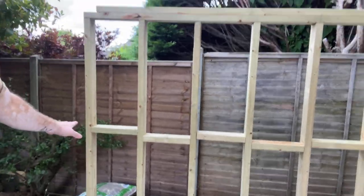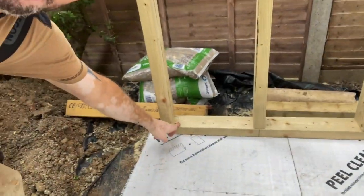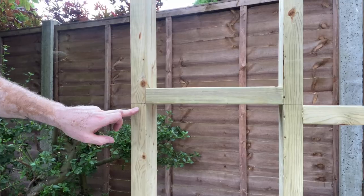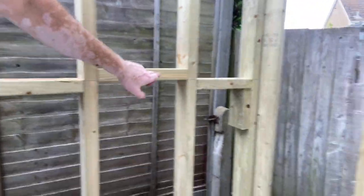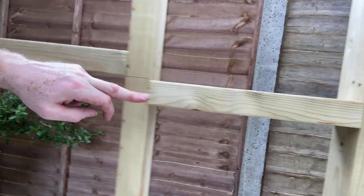Right, sometimes, as you can see, I'm offsetting. So what I did was I took the center of the wall between that point underneath and that point, divided it, that's the center point there, right? I then grabbed my massive level, put it on there, and marked all the way through, and I did that all the way around the walls. And now as you can see, I set one stud above that mark, the next one below it.